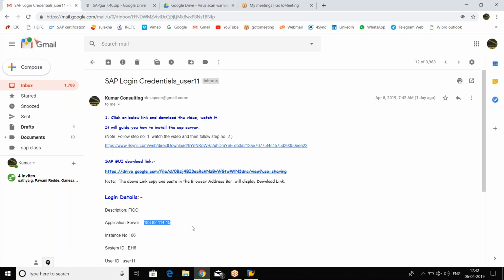I'll tell you guys, what most of the people are doing while copying. If you're going to copy, they will just double click on that. Sometimes one more space is copied like this. So look at here, the additional space got copied here, 183, but before that one space is also there. So make sure if you're going to copy, no additional space should be copied, or else you won't be able to log in. So either you can type manually or else just copy exactly 183.82.114.15 and then paste it here.